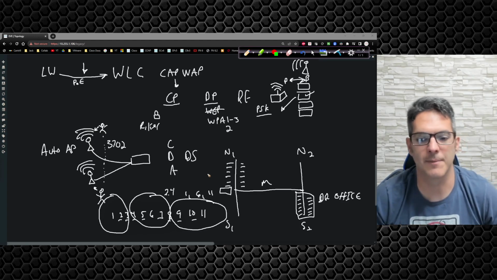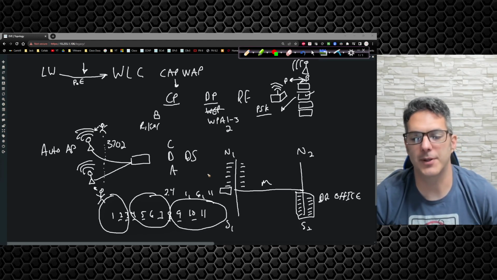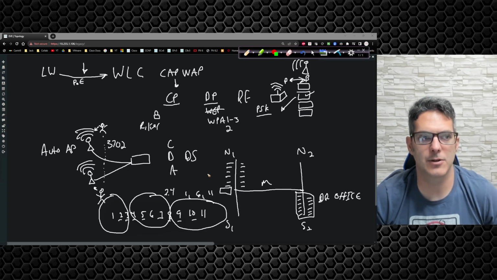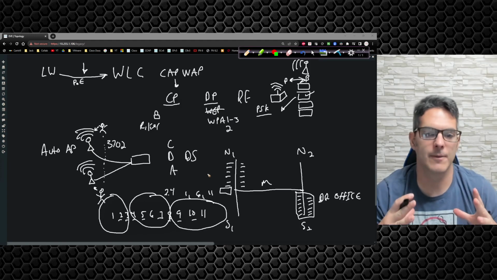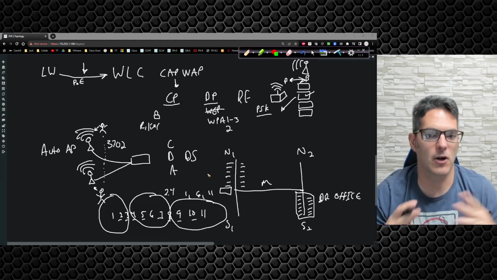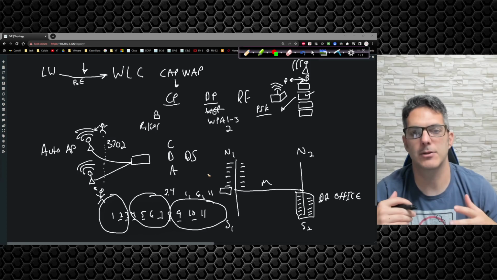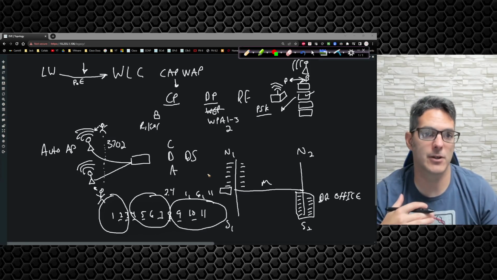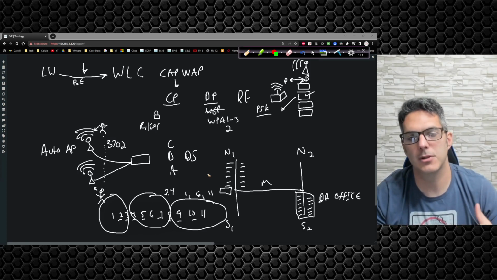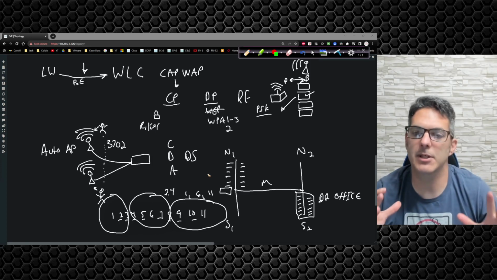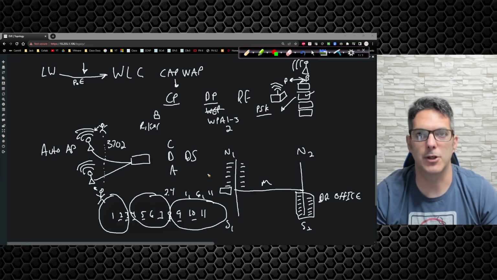The bottom line here is your goal is to try to identify these areas of interference, and then you're going to use software to figure out what would be the best place to put your access point to combat the RF interference, but also give the best wireless coverage you can. I mean, it's never going to be perfect, but it could be better than others.